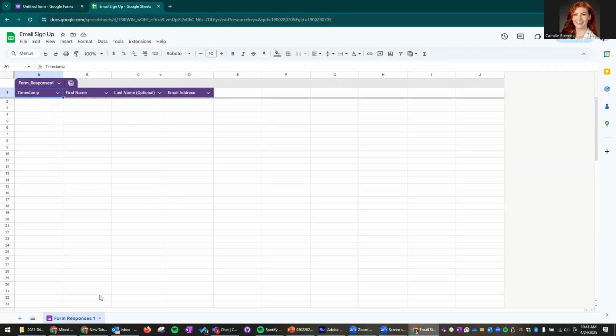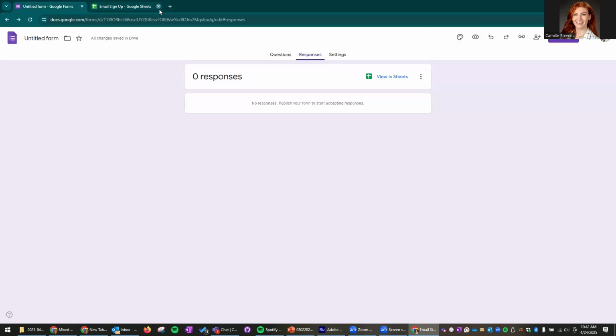So that'll all collect into one spreadsheet, so it's easy for you to access. You don't have to parse through it or anything. It's all just in one document, which also makes it really easy for you when you start sending your emails to just copy and paste those into whatever email service you are using. I'm going to exit back.